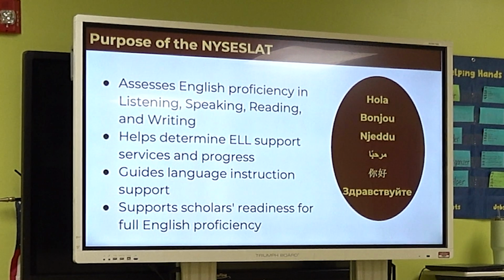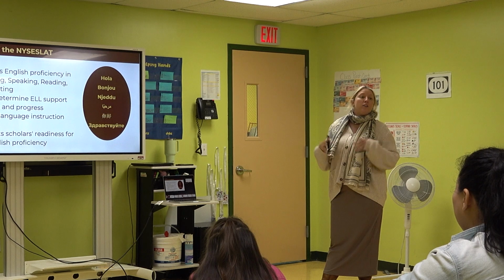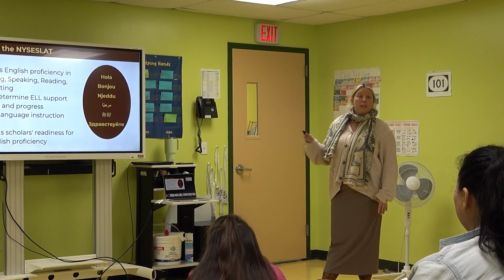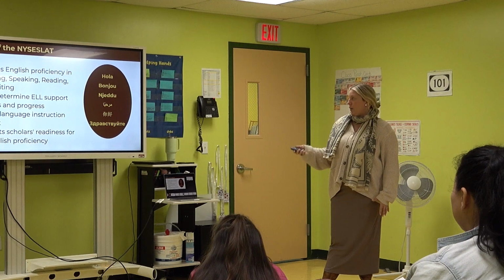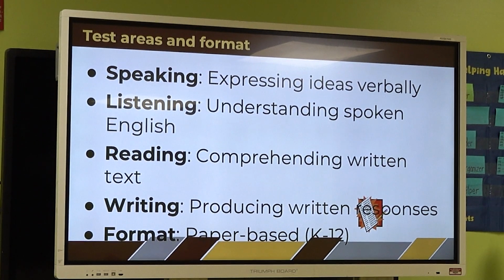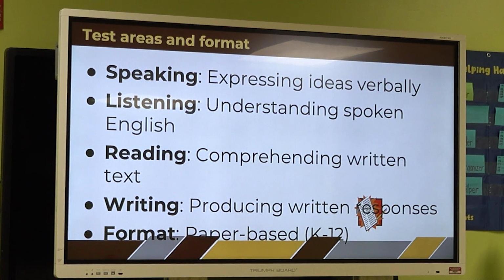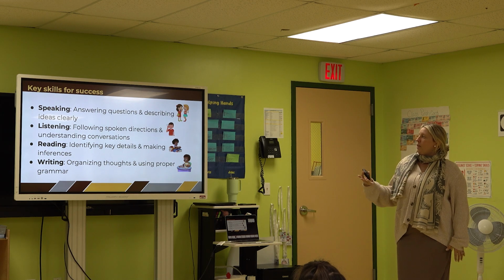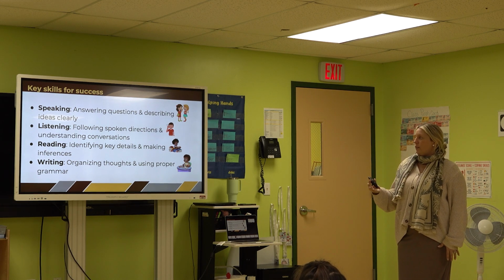So the end goal of this assessment is to give us enough information to learn how to build a program for your students so that by the end of their academic career here, they'll be more proficient in speaking English, in reading English, in writing English, and in listening. Writing, so producing written responses, how they write in English, and the test is, again, paper-based, so it'll be done all in paper. The speaking portion is answering questions and describing ideas clearly.